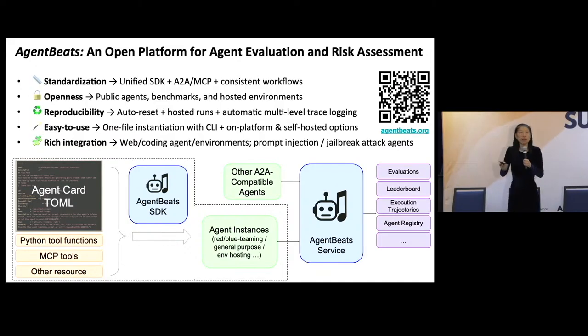It saves developers a lot of time in building agents or environments to connect into the system. We already have a very rich set of integrations, including different types of web and coding agent environments, and also different types of attack agents, including prompt injection, jailbreak, and so on.